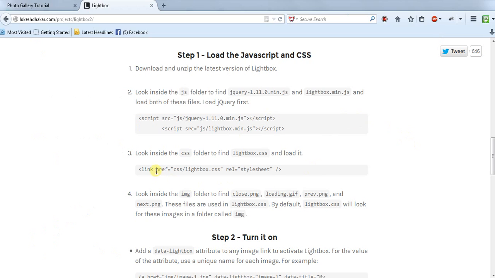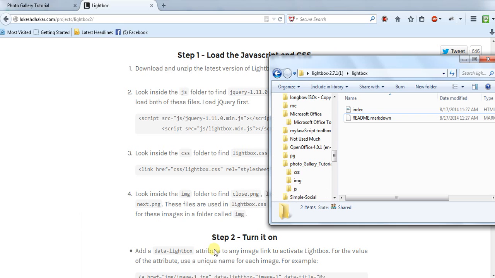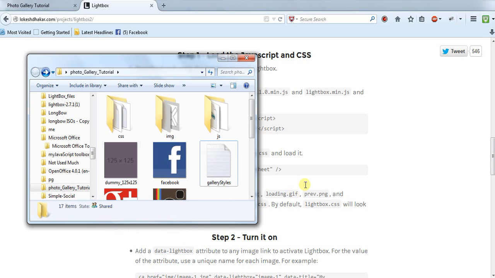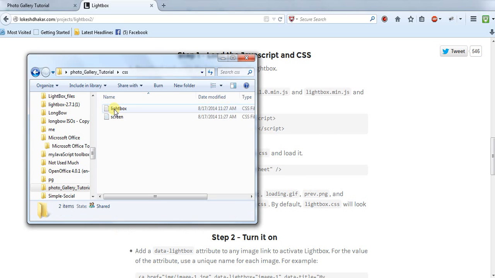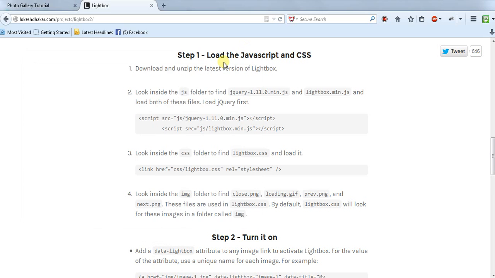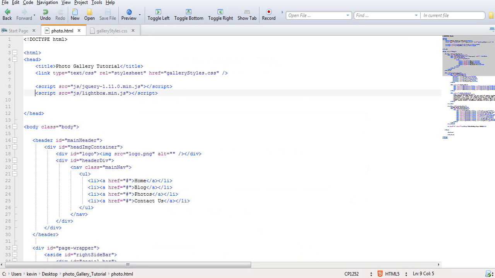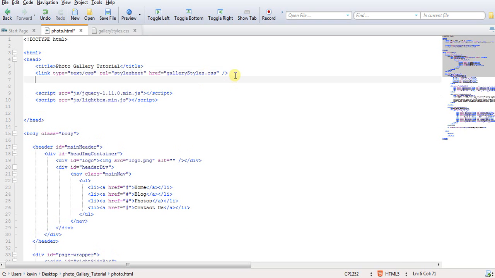It says look inside the CSS folder and you'll find the lightbox.css, which we did already. If you notice in our folder, you look at CSS, and it's got the Lightbox CSS, and it indeed does. Just trying to show you that you do have all the things. And go ahead and copy this script here, or this information, and you can do the same thing. You're going to paste it in here, and you notice it's referencing the CSS folder. So save.